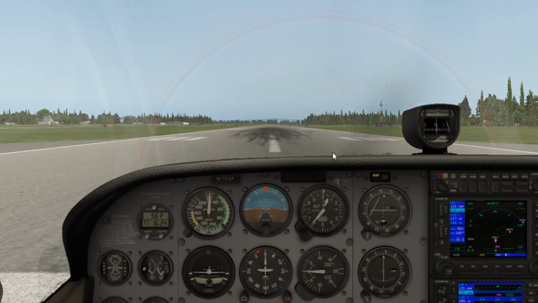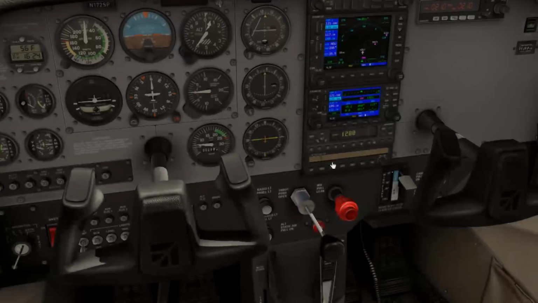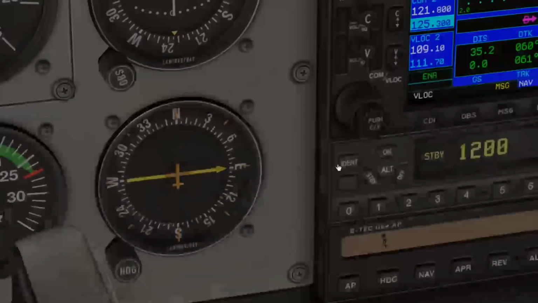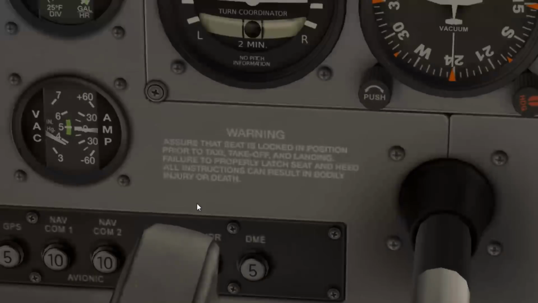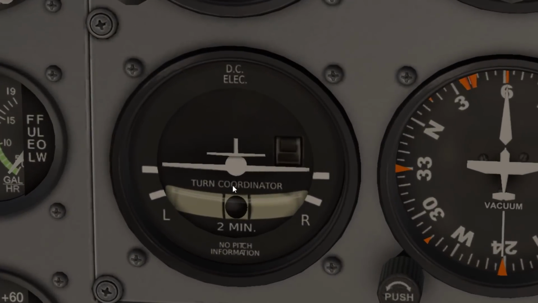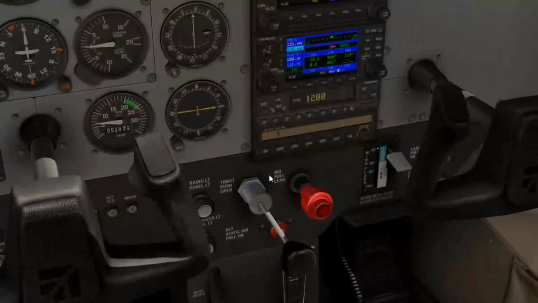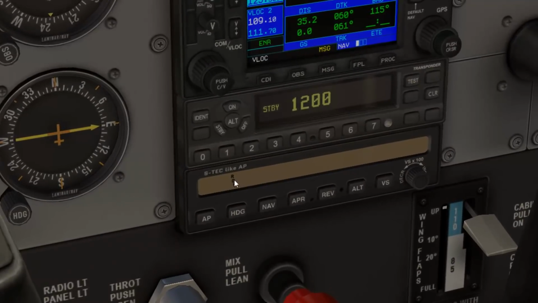Before we use the autopilot in flight, we want to conduct some pre-flight checks. For the pre-flight check, first make sure that the autopilot has passed its self-test and is showing the ready light. If it detects a failure, like a failure of the autopilot computer itself, or a failure of the turn coordinator gyro, which supplies the turn and bank information to the autopilot, there would not be a ready light here, and instead it would say fail. So we make sure it doesn't do that before we want to use the autopilot.